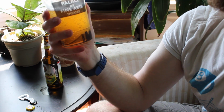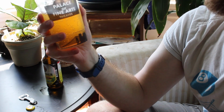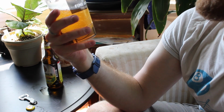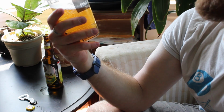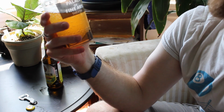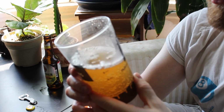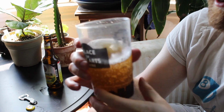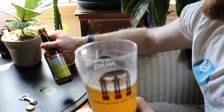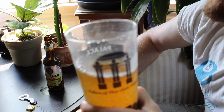It may not have the bite or the overpowering beeriness that you'd look for from some alcoholic offerings with lemon or other fruit juices combined with them. But it's still a beer, and it tastes like a beer with lemonade in it, and that's really what I'm looking for with this. I'm not going to recommend you not to buy the Paulaner Weizen-Radler. In fact, I'd say it's worth trying out if you haven't had it.